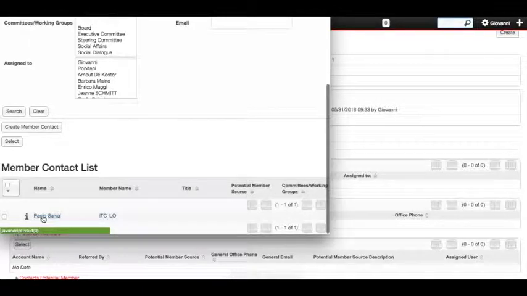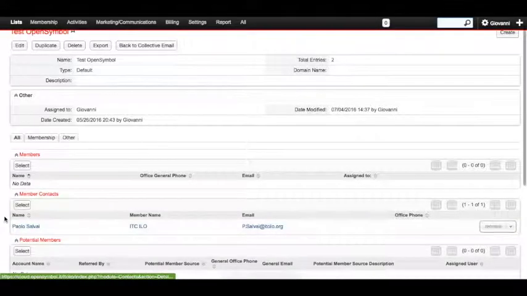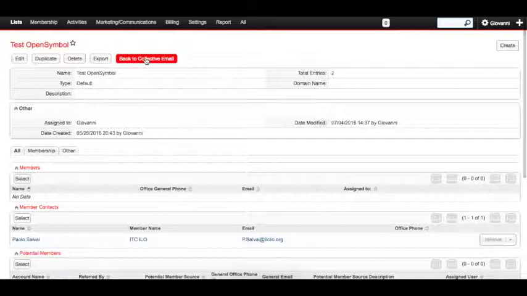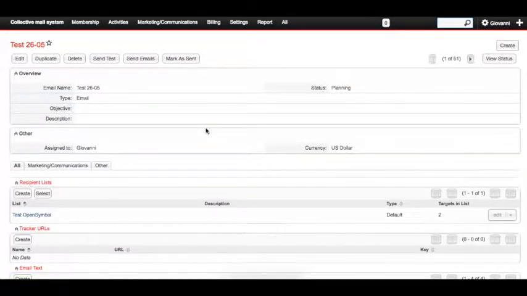And we get Paolo Salvai. So we can flag it here and select. Okay, so we have one new contact more inside. Now you see that the count is 2 and not anymore 1. So through this button we can go back to the collective mail.